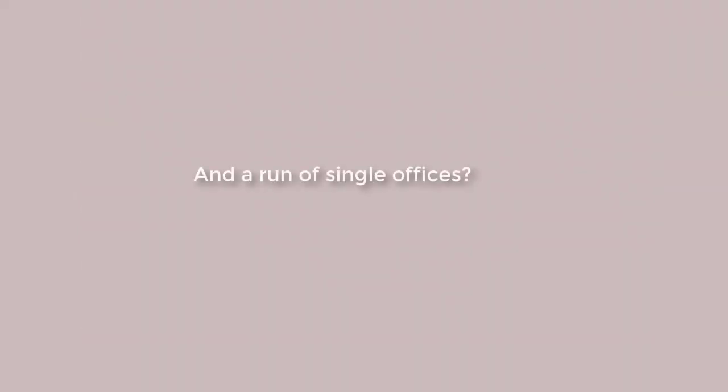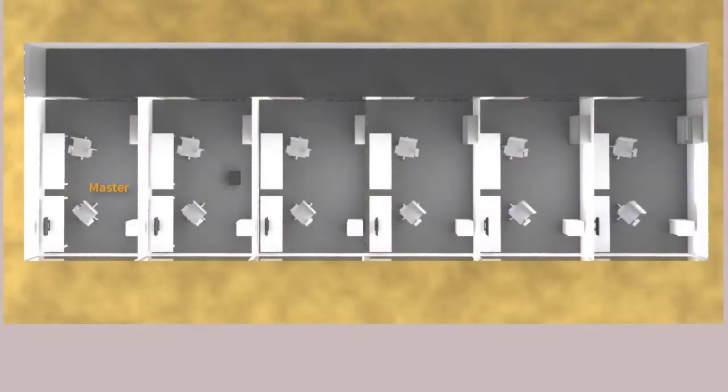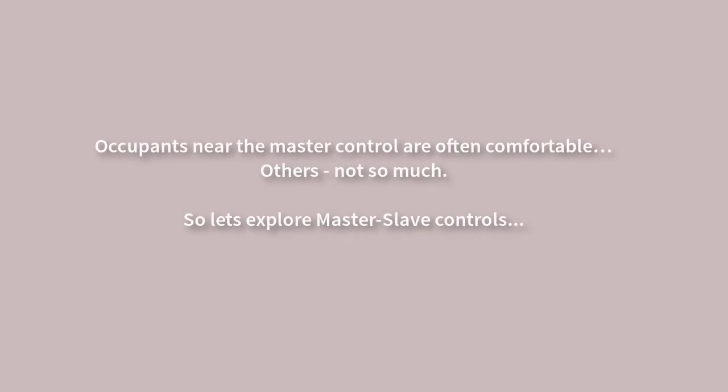An office building with lots of cellular offices and fewer thermostats than rooms is essentially a master-slave regime. If those offices have different occupancy patterns or even a different orientation from the master sensing location, what could possibly go wrong? Occupants of master control rooms expect comfortable conditions. Everyone else, well, they would benefit from a careful analysis of master-slave controls.